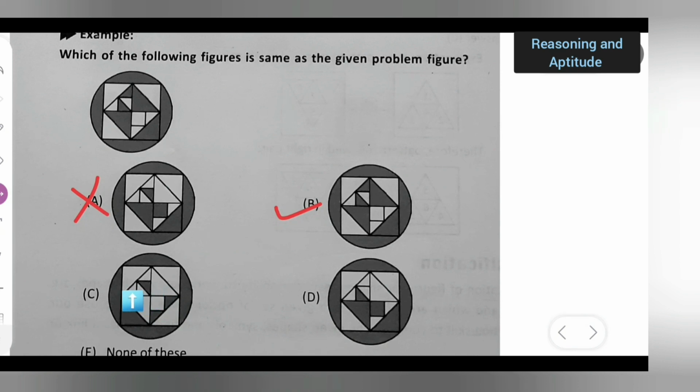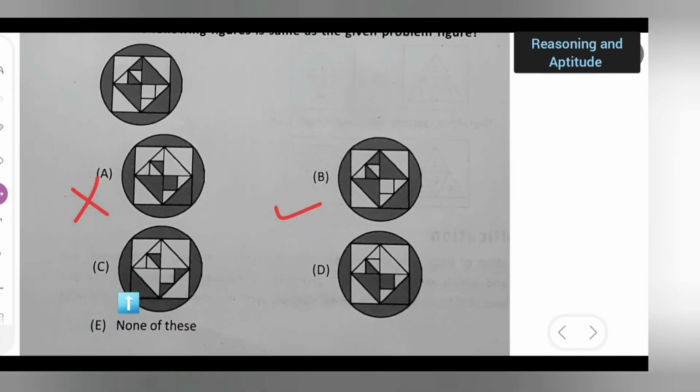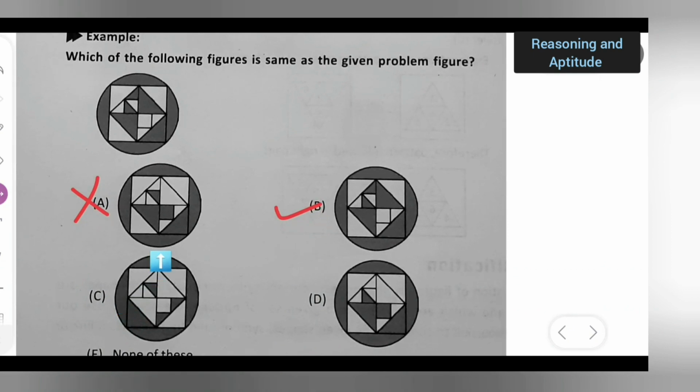Here this portion is not shaded, whereas you all can see that this portion is shaded right over here, but here it is not shaded. Here it is shaded, here it is not shaded, this portion. And here also you can see it is shaded over here, whereas this is not shaded. So obviously option C is incorrect. This one is C. So option D is also incorrect. So the only option left, obviously, was option B, the correct option.